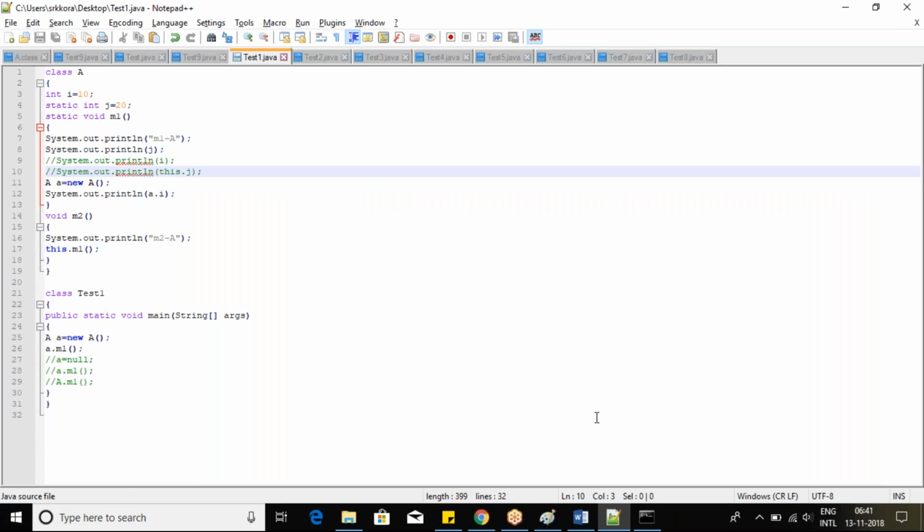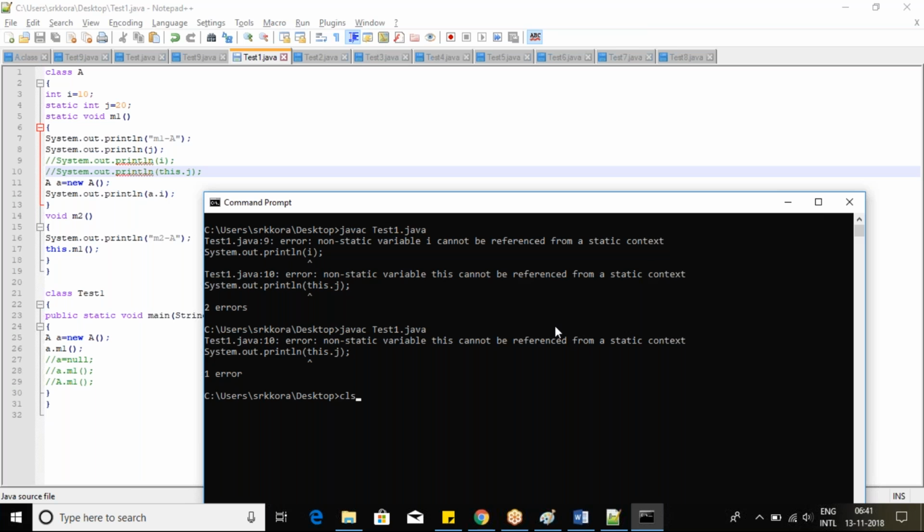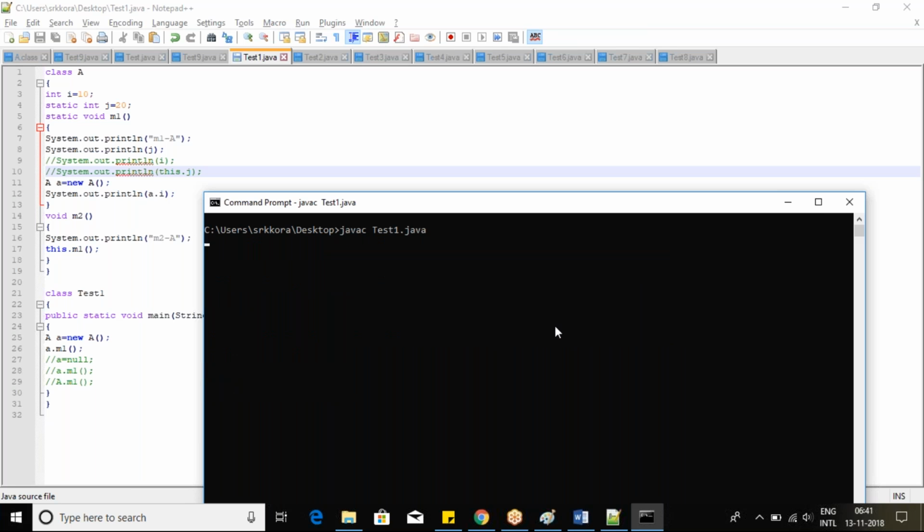Now try to recompile once again. Now we don't have any errors, and we are getting some output as well. Here we have just created an object and we are accessing that respective method.